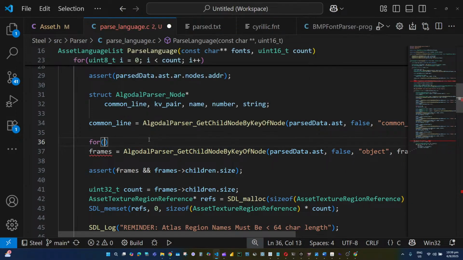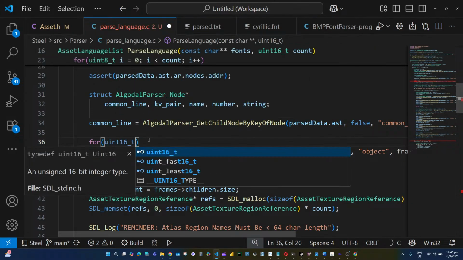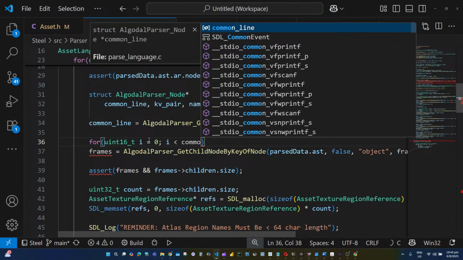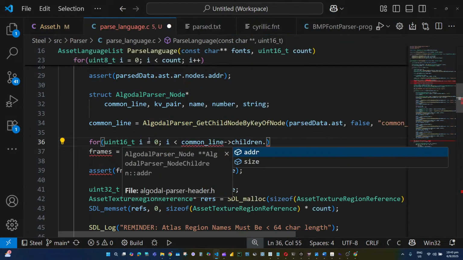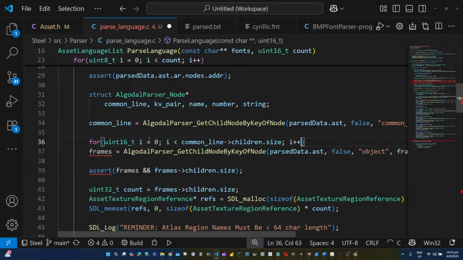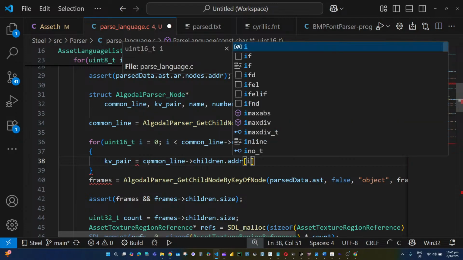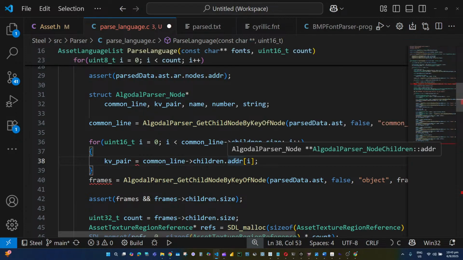So I'm gonna look for children, size, then KV period. Children. I just start. Yeah.